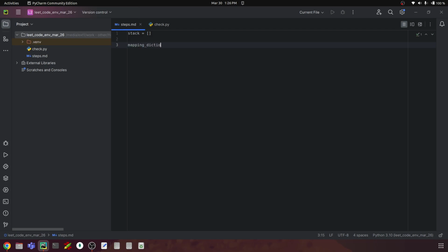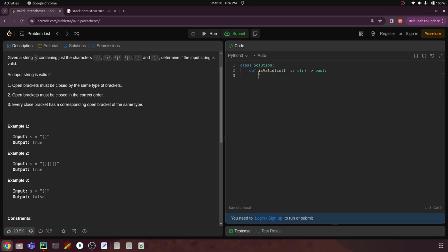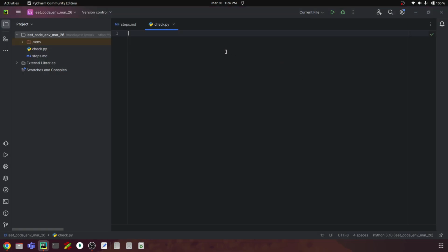I'll call this the mapping dictionary, and this will have opening and closing square brackets. Maybe I can put this on this particular code first. We have the same function, def is valid, and we are going to pass a string. I'm using PyCharm to explain this code to you, and also we can understand this better in the debugger mode. So that's why.